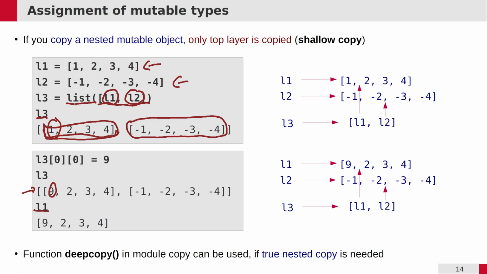So even despite the fact that I use the list copying here, because it's a shallow copy, there could still be side effects. So please always keep in mind that even copying is just shallow copying in Python. It may lead to unwanted side effects. If you need a real copy, which is warrantedly a copy, and there are no connections between the original and the new object, then there is a deep copy function in the module copy, and it creates a true nested copy. But most of the time, you don't need that, right? If you really think about deep copy, then maybe you should do your algorithm differently.